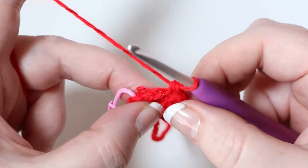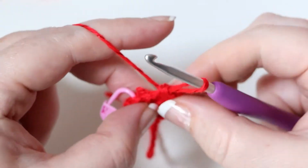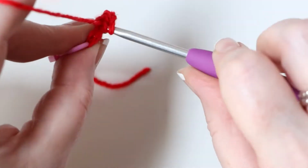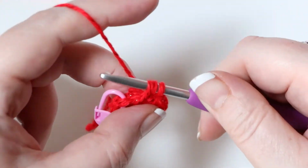3, 4, 5, 6, 7, 8. Nine, 10, and then my last stitch here is where I slip stitched.